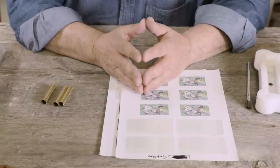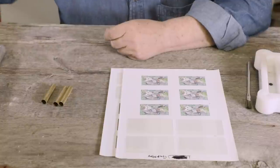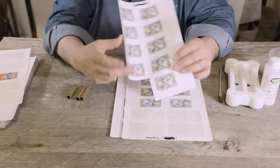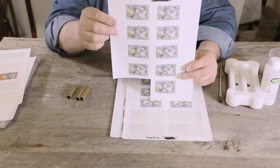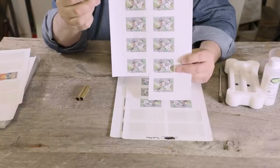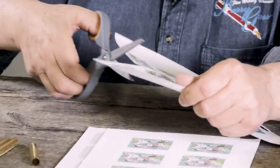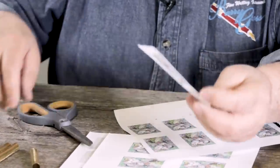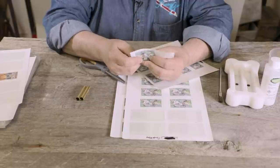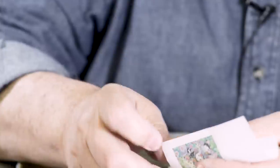I start out in a Word processing document. What I'll do is print it on a regular piece of paper first, like this. I sized this to where I thought it would wrap around a pen tube. How do you know it's going to wrap around the pen tube? I just took a piece of paper like this and merely wrapped it around it to see where it would lie within the picture itself.